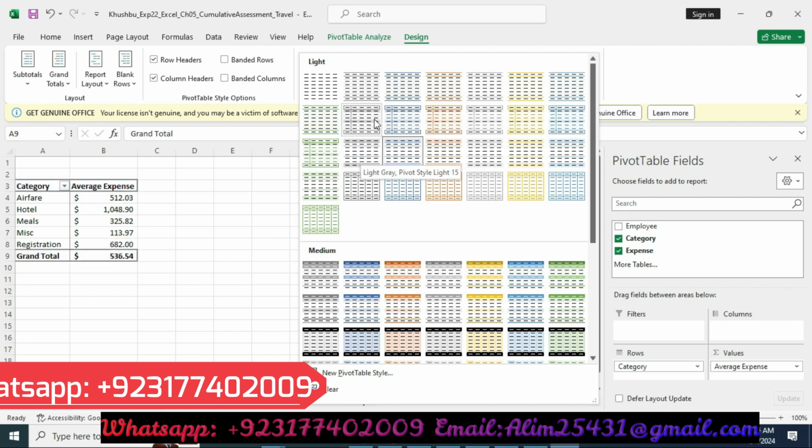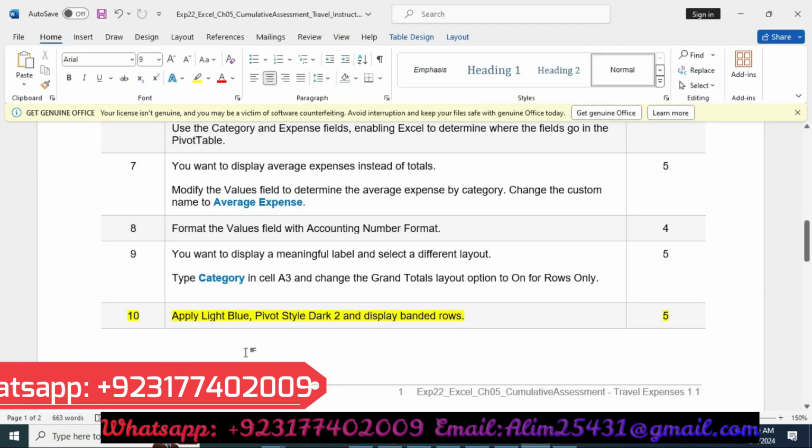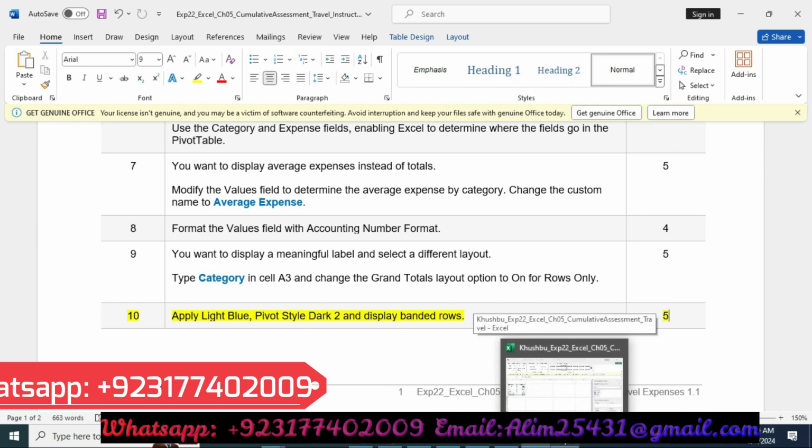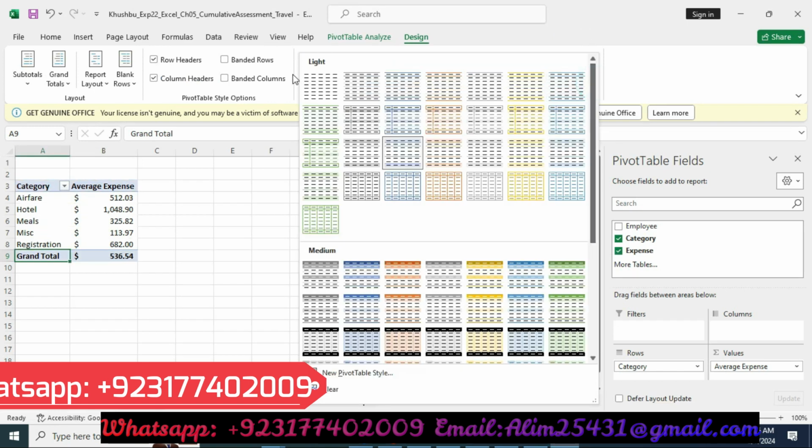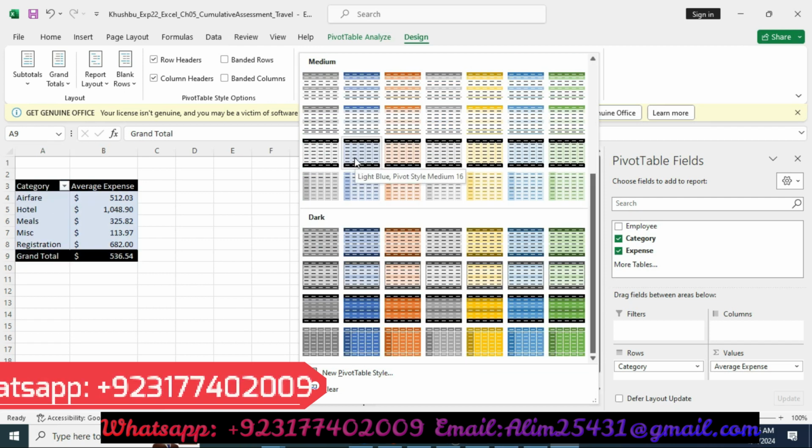We need to find light blue. What is the Apply Light Blue Pivot Style Dark 2. So light blue pivot style.